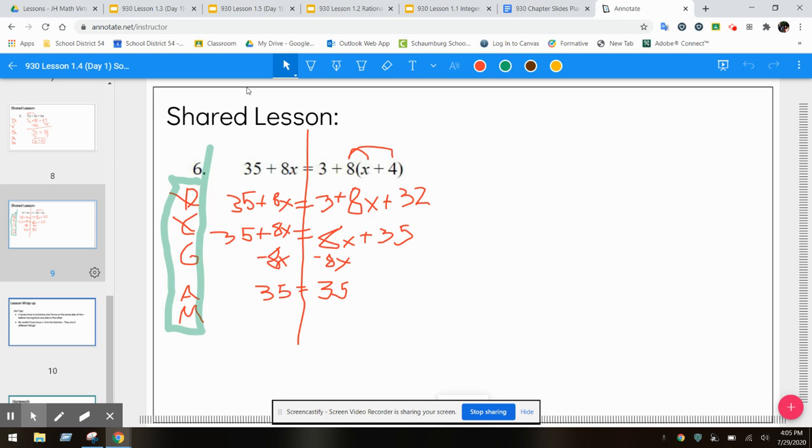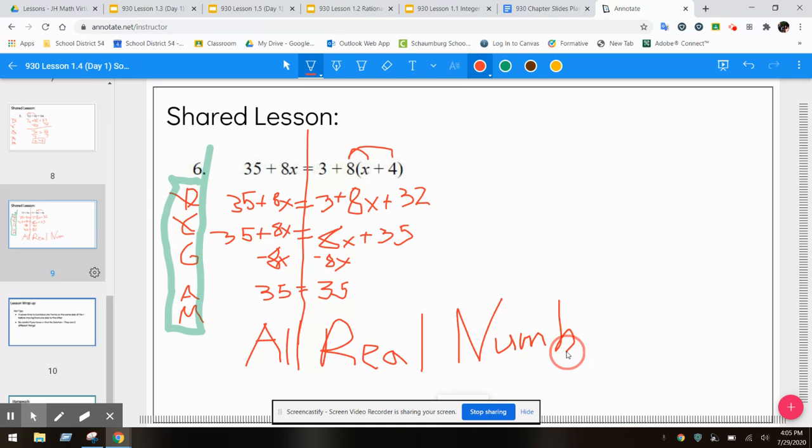So our solution here is all real numbers. You might ask, well, aren't all numbers real? Well, when we're dealing in Algebra 1, yes, we're dealing in the real number set, but you will find out later and through some enrichments that we do throughout the year about the non-real number set, and there are ways to manipulate numbers that aren't considered, they're imaginary. But for this, all real numbers is our solution.